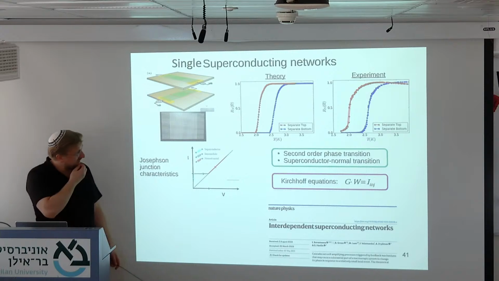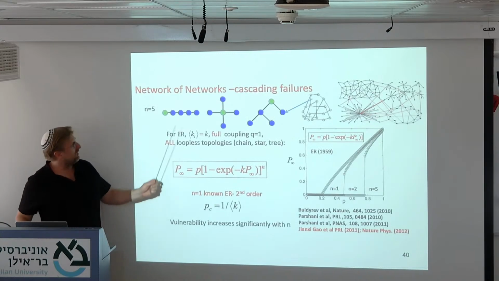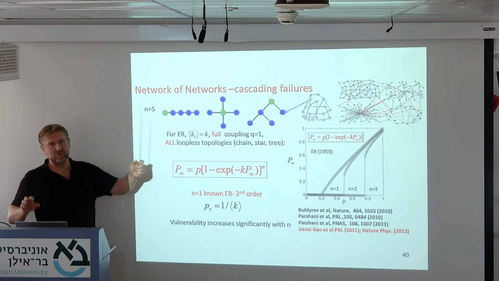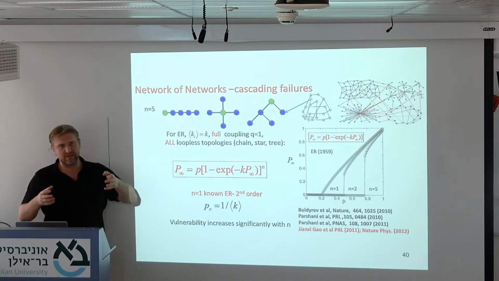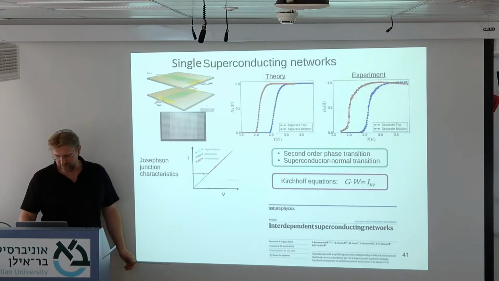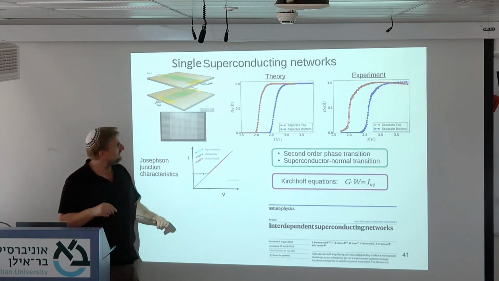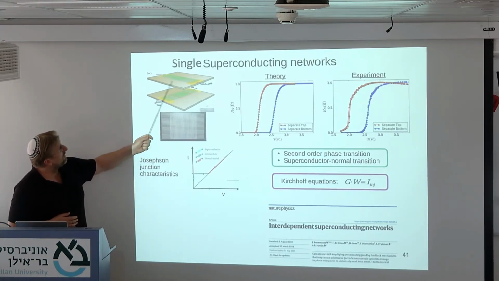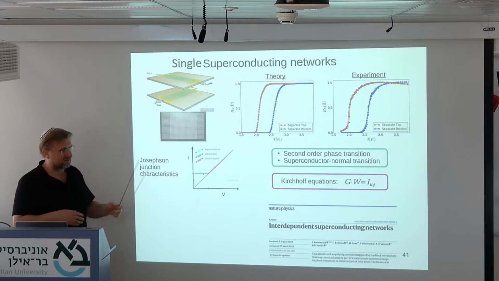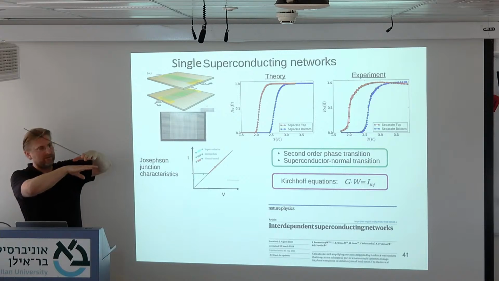And only recently, in the last 2 years, this was all theoretical work. I mean, nowhere in nature do you have 5 Erdős-Rényi networks coupled in this way, right? And Shlomo worked together with Aviad Friedman to realize such a system of interdependent networks. So what they did is they used 2 semiconductor networks. You see here a semiconductor network, here a semiconductor network, and they have their electrical links, so to say. And now you put them close to each other.